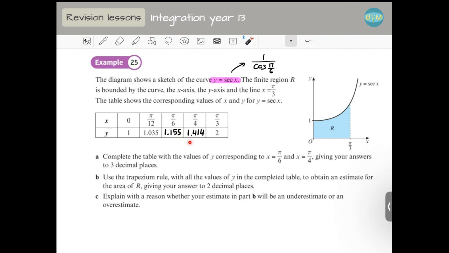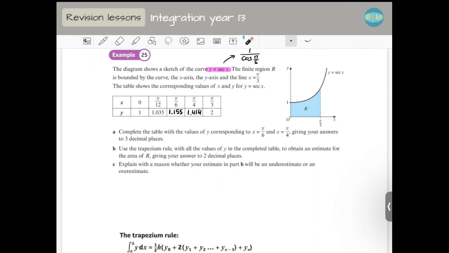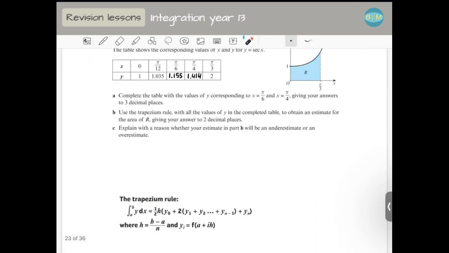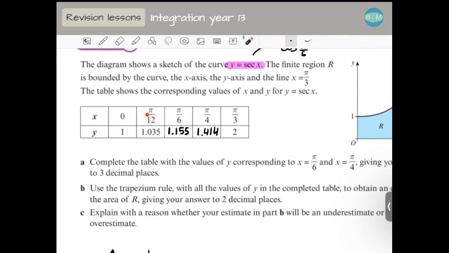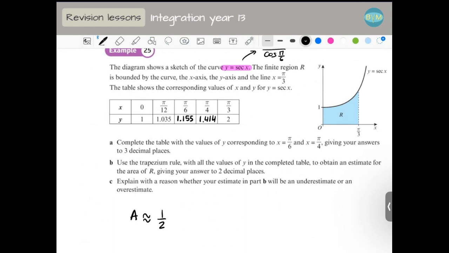And then once you have completed the table, use the formula. I have it here for you. The area is going to be approximated by 1/2 the width of the interval. If you have the table, the width of the interval is the difference between any of them. Remember, the width is constant throughout. So it's going to be pi/12. That's the width of the interval. So pi/12, and then you multiply the first y alone, then 2 times the other y's except the last one.